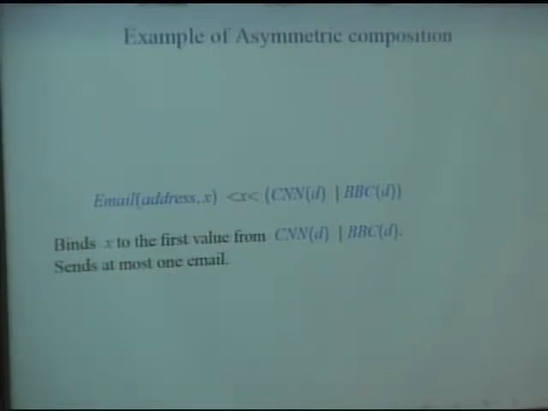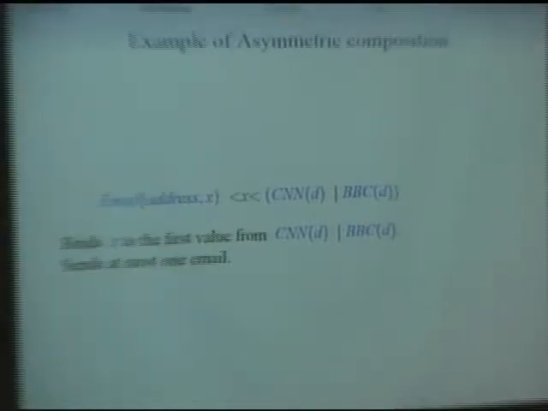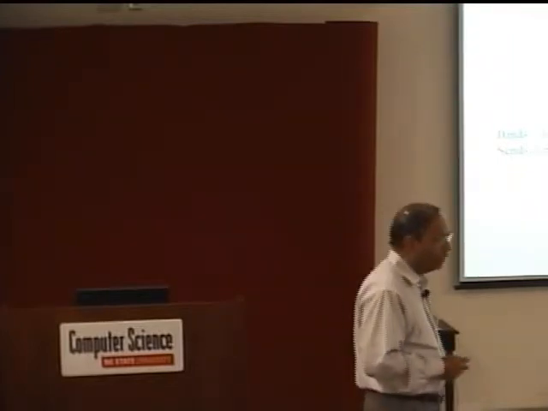Yes? Microphone? I'm not sure if I'm actually asking you the question well, but what kind of assumption do you make about the structure of the solution returned by one of your function calls? Like when you say CNN of t, what is the assumption you make about the type of value, the format of the output?